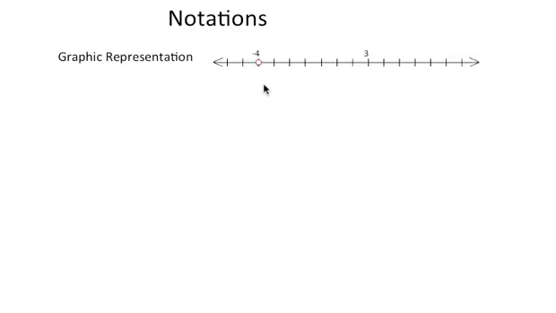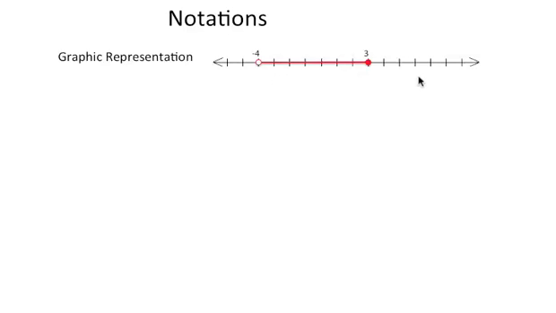Now let's say we were looking at some x values. Now -4 is not included, so that's where we have this little hollow dot. That's what it means: we get really close to the -4, but we don't include it. But the 3 is included, and we're talking about everything in between. So let's say we're talking about some unknown value x. x can be everything from -4, not including -4, all the way up to 3, and including 3. That's how we would represent it on the number line.